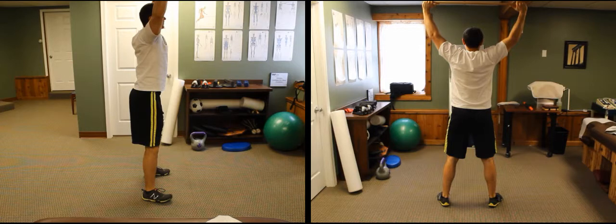So just about every joint is pretty much involved in the squat pattern, except for maybe some outliers here and there. But just about all the major joints in the body are involved in the squat pattern, and the dynamics of how they move are very important.